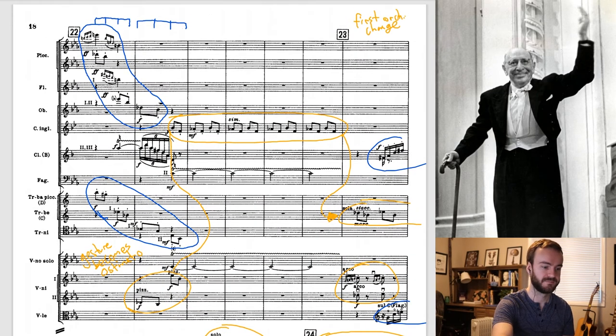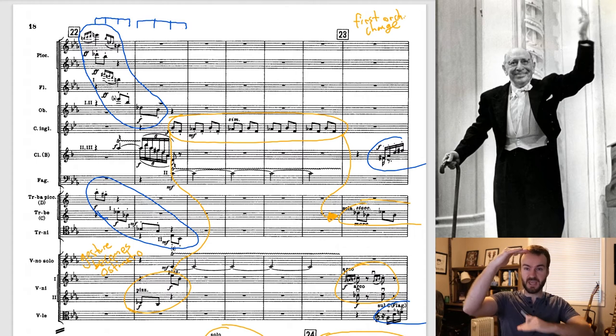All right. Next section. Also key to note, there has not been a single passage in this work yet that has been every single instrument playing all together. Not once. We have also not once had a moment where everyone played together for two or three bars. Even the huge section that we did in the last episode, where it's all these chaotic winds and the page looks so full it's hard to think you could fit in more notes, the strings were hardly playing. And the brass was hardly playing.